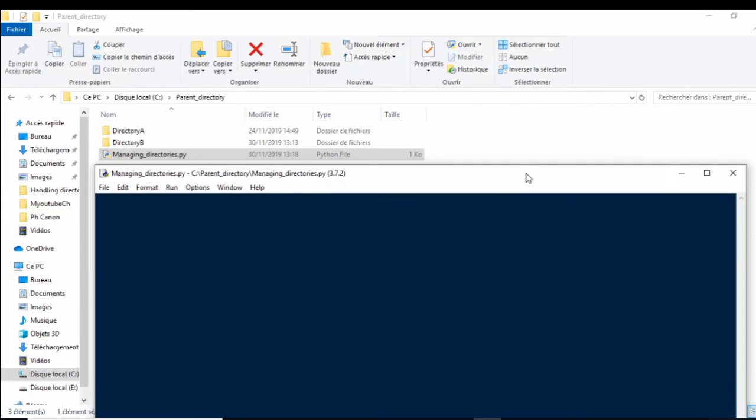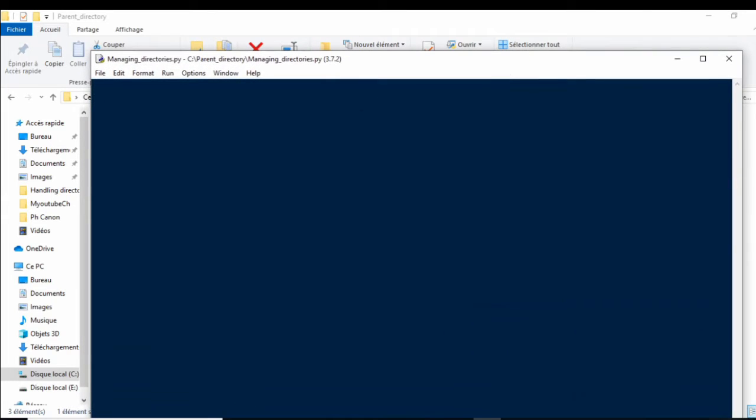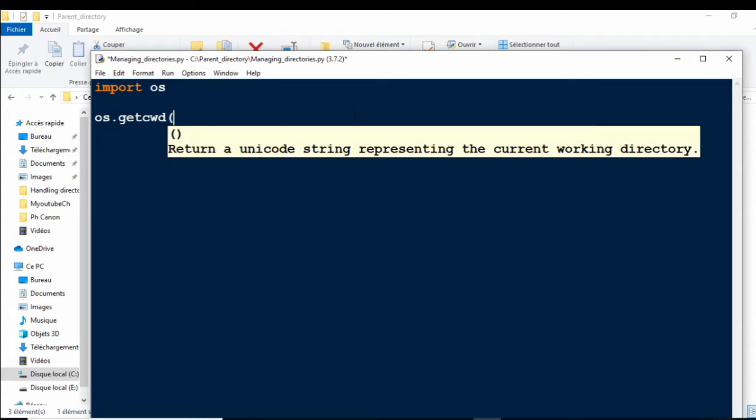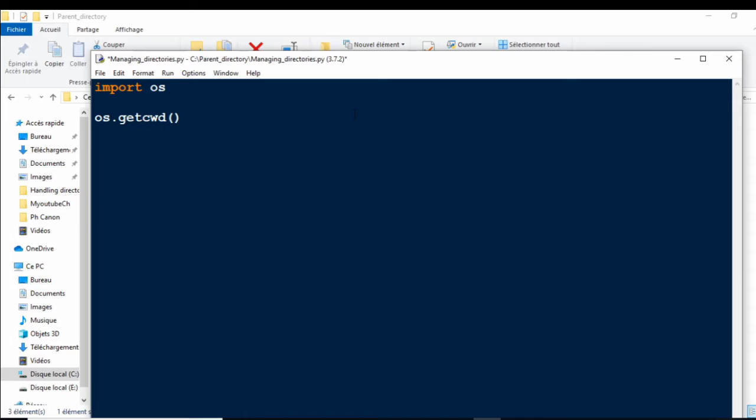First of all, we need to import the OS module. And then we will start using the get current working directory method, getcwd.